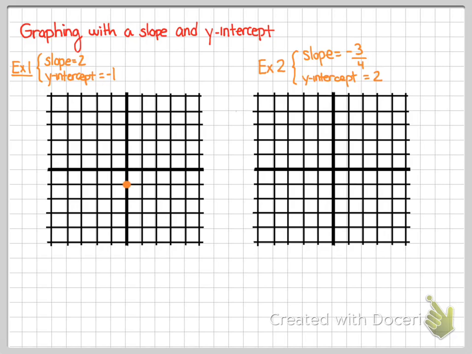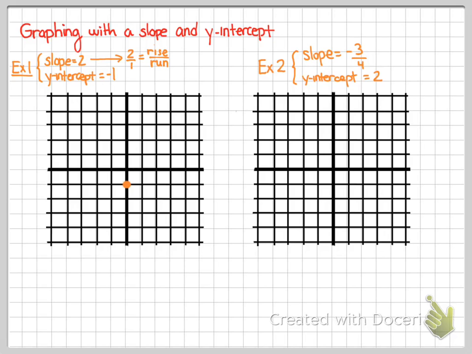Now, once we've used up the y-intercept, we have to do something with the slope. Well, remember that the slope is rise over run. So we have 2 equals rise over run. And we're trying to figure out how much to go up or down and how much to go over using that slope of 2. Well, the problem here is that we have a fraction on the right-hand side, rise over run, but on the left-hand side I just have the number 2. Can you think of a way to create a fraction with that so that we have a rise and a run, but we haven't actually changed the value of 2?